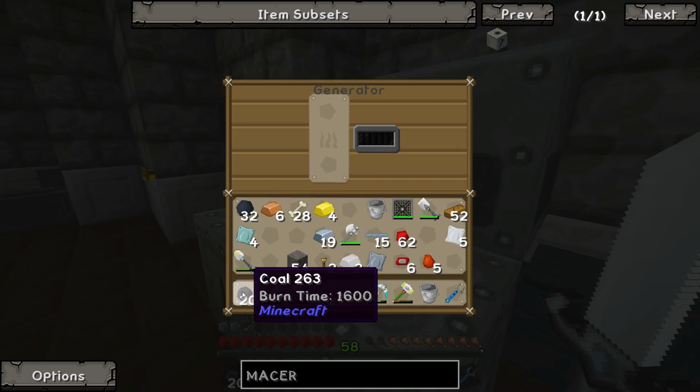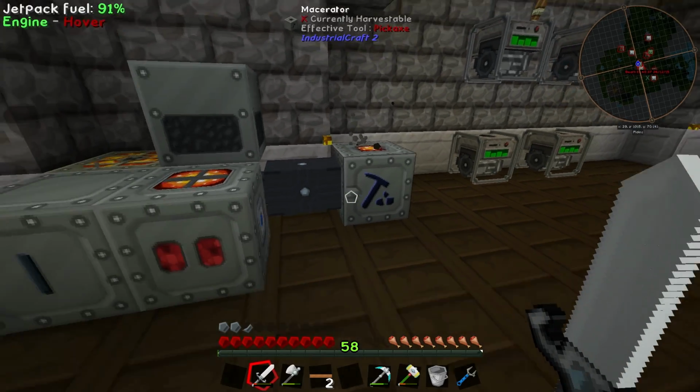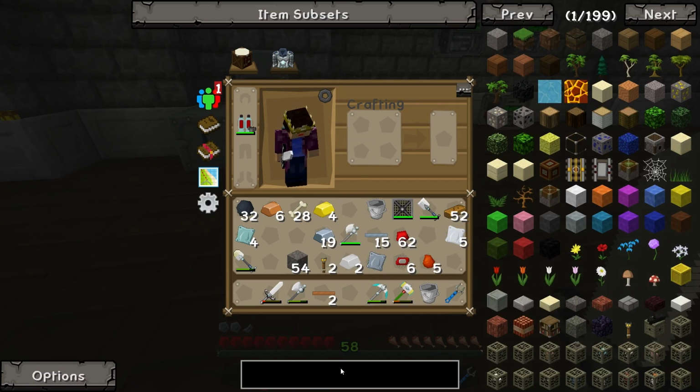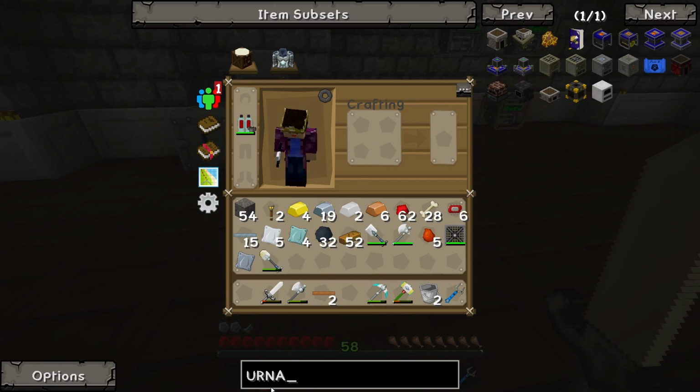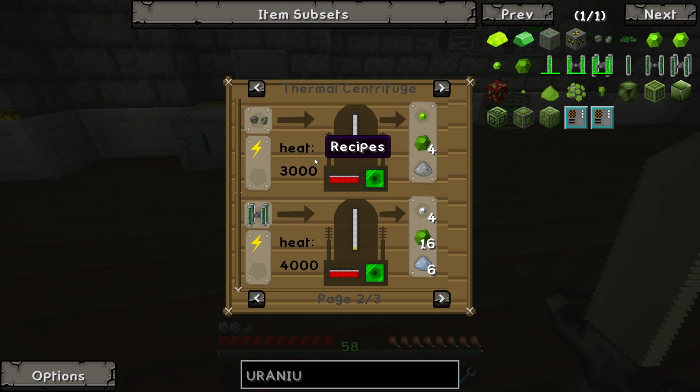We'll get 2 of those, which gets us 4 of the crushed uranium, and then once we've got all 4 of that crushed uranium, we then need to go ahead and look at what else we need. So uranium fuel cells, let's have a look here. Once we've got the crushed uranium, we need to put it through a thermal centrifuge. And this is where things get just ridiculously silly to make.